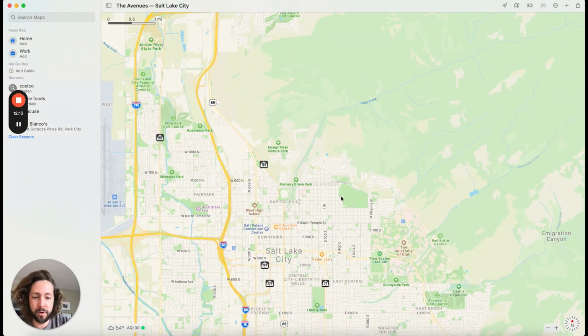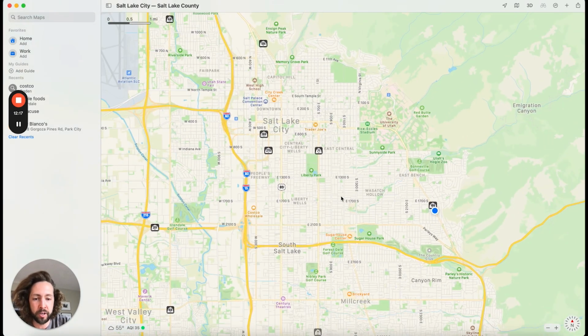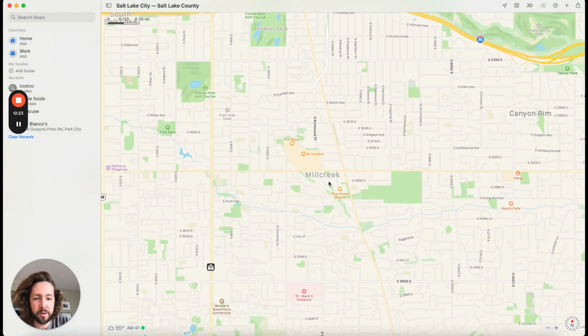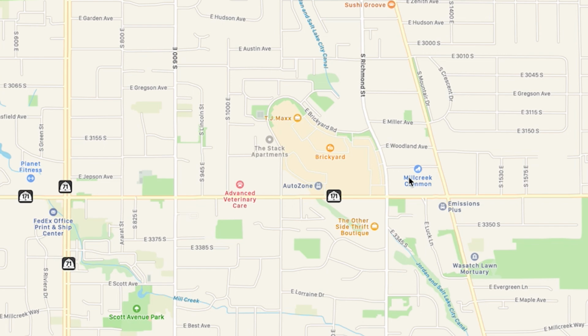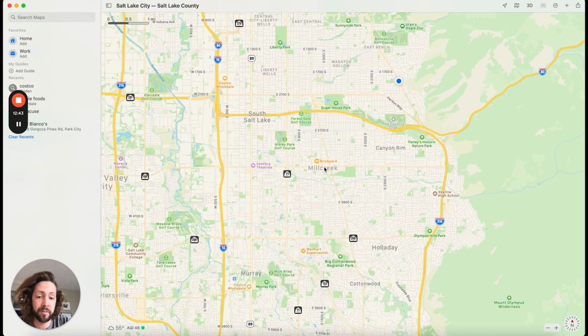Okay, so going kind of outside of those areas, if you're looking to venture outside of that, Mill Creek is being developed right now into a really cool community. So you've got Mill Creek Commons. It's a rollerblade rink in the summer, ice skating rink in the winter. Brickyard has a lot of stores and retail, so great place. It is a little more commuter, be in your car to get places kind of scene. So I wouldn't say put that on your list really, but consider it as a place to check out.